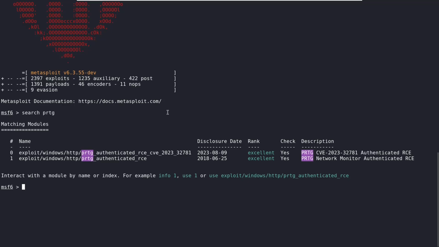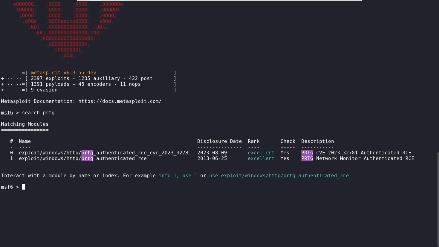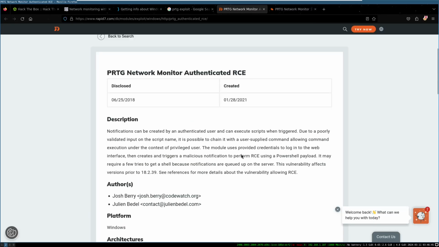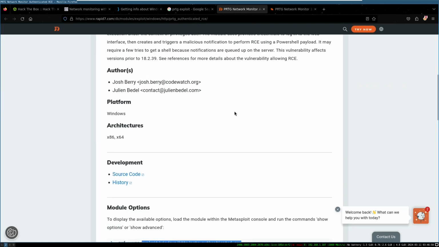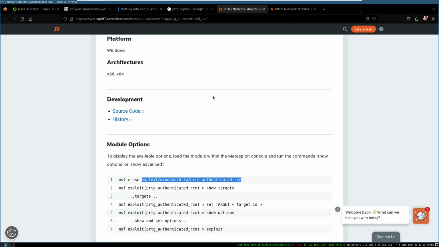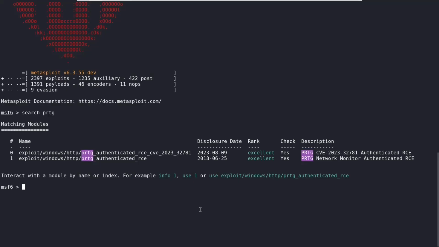Now which one is it? Authenticated RCE. It doesn't have the CVE reference here. 2018-9276.